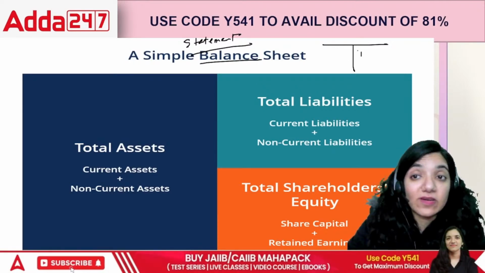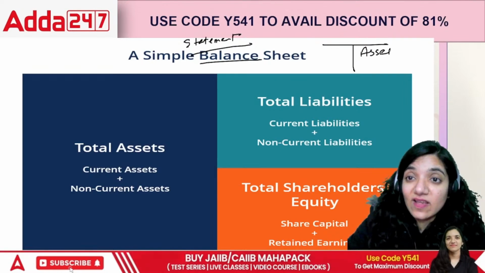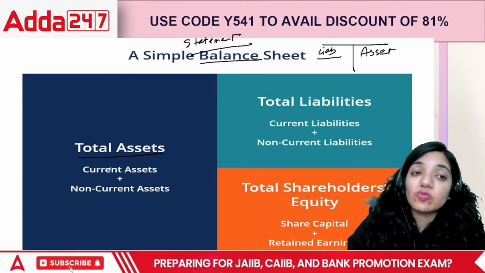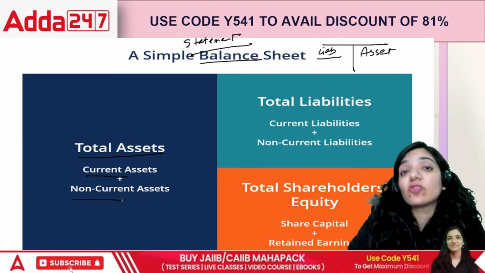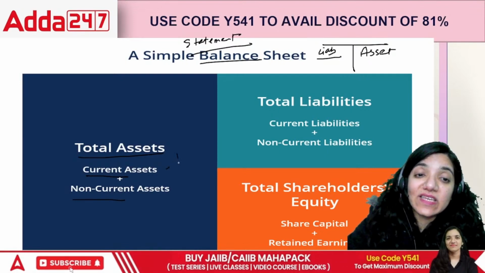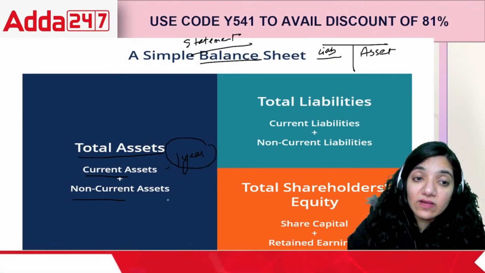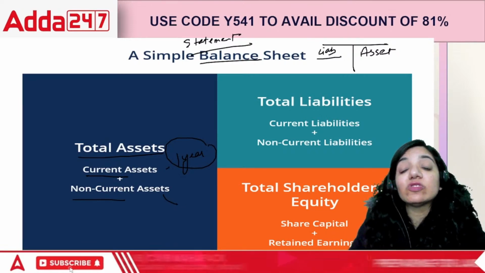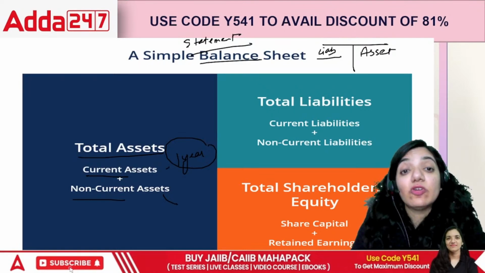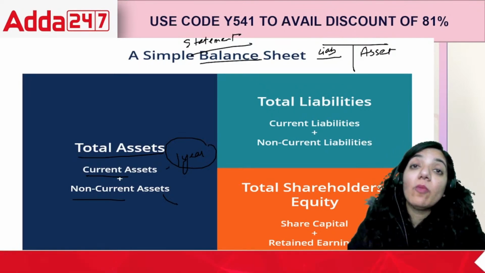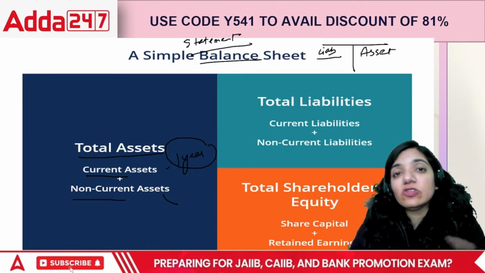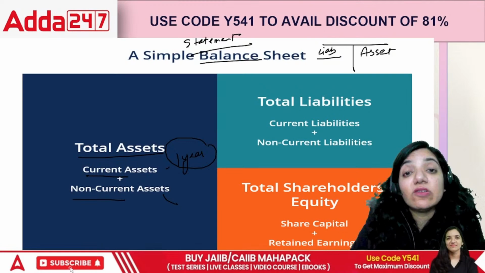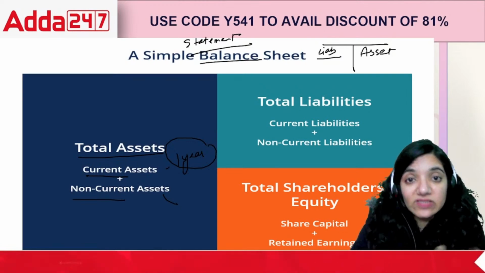It's not debit or credit. It says one side is called the asset side and this side is called the liability side. How do they specify? The assets would include all the current as well as the non-current assets. Current assets means any asset which is used for less than 1 year, and anything which is used for more than 1 year is non-current. So if I receive the money within the year from you, then you are my current asset. Otherwise, you're a non-current asset for me. So that's the total assets.